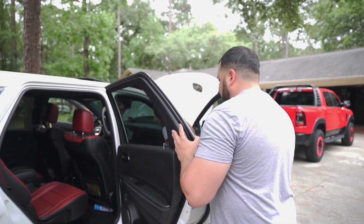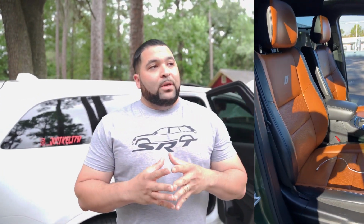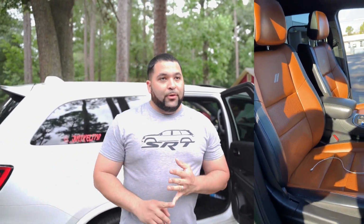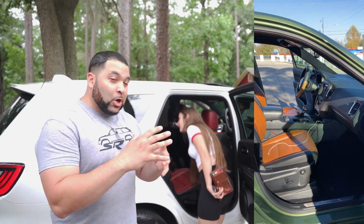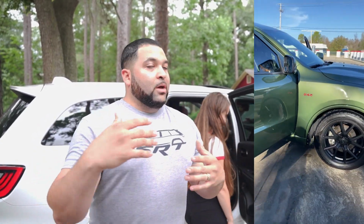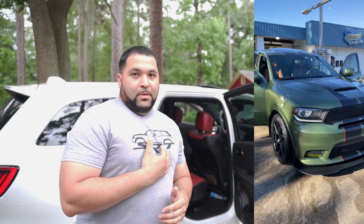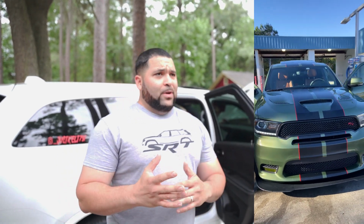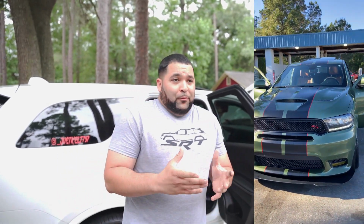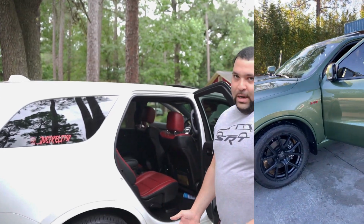Please, bro. As most of you guys already know, we used to have a 5.7 R/T Durango. It was F8 green with a similar color pattern, but peanut butter. And you guys know I love my different color interiors. I love my red interior, of course. But I love my peanut butter interior. I like to be a little different. So if you gotta have an SRT of some sort, I prefer to have a different color scheme in the interior just to throw it off and be different from the rest.